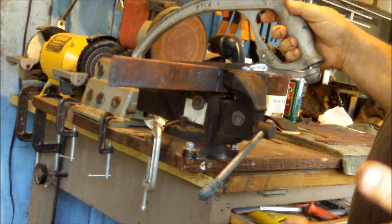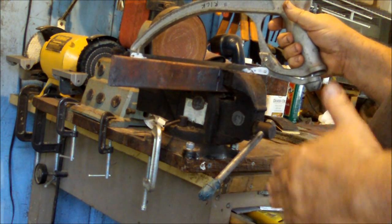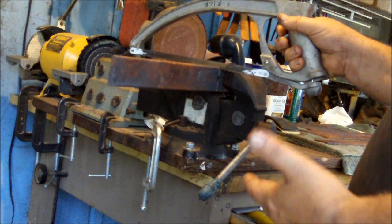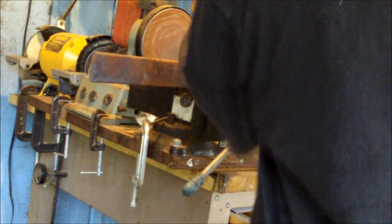As you can see, and you can hear by the sound, this metal is soft. I mean, the hacksaw's cutting right through it. If this was before it had been softened, I'd hardly be making a dent in this thing with the hacksaw, but as it is now, it's cutting kind of like a piece of brass. I'm more than halfway through it. I'm through to the hole. Take a rest for a second.